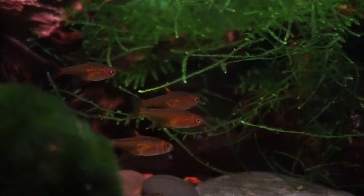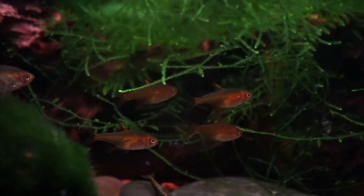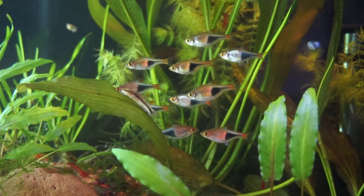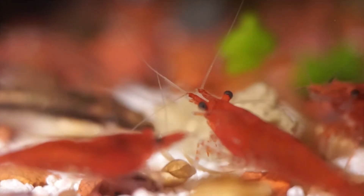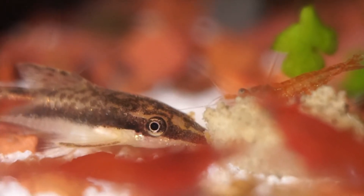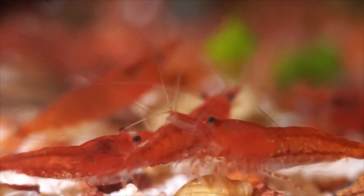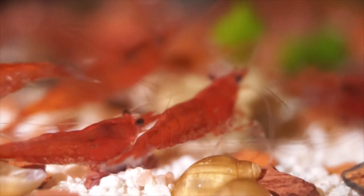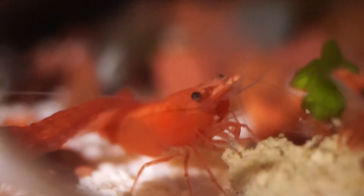I do keep my shrimps housed with other fish. I have a colony of blue and wild-type shrimps with some ember tetras, and I keep my red shrimps with my harlequin rasboras. There's always the concern that shrimps will get eaten, especially any shrimplets. However, so far in my experience, neither my tetras nor rasboras bother the shrimp. I had an issue with some guppy fry harassing shrimp recently, but that's been it so far. Assassin snails are shrimp-friendly as well. I can't really speak for any other species of fish just yet. Just keep in mind, most fish that can fit a shrimp in its mouth will.